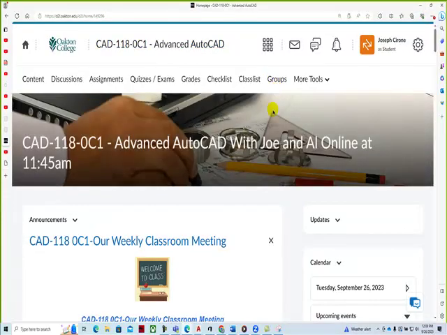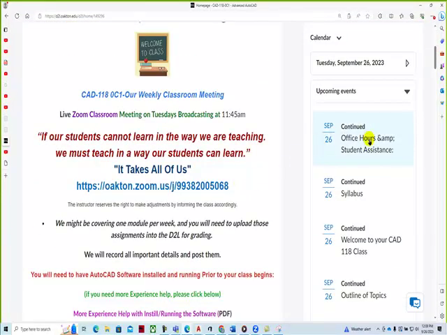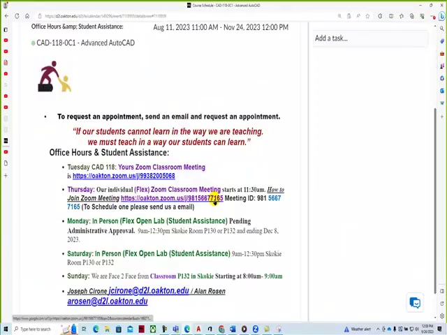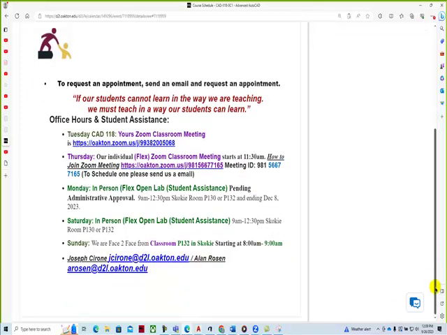Alrighty, back to the main splash page. Remember, you're welcome to come in person. We're there in person, office hours and assistance. If you click on this, Al has got this all laid out. So Monday in person, we're in Skokie, P130, P132. Saturday, we're around on Sundays. We're there quite a bit. And then in person is basically going to be Monday, Saturday, Sunday, and Wednesday. We'll add Wednesday. And virtually, most of the students are attending virtually. We've got our Tuesday today, and then Thursday, if you want an individual meeting, you need to email us and we'll put together an individual meeting for you.